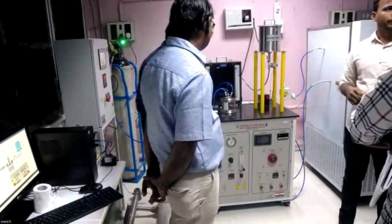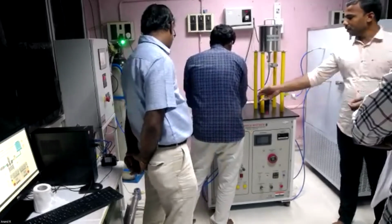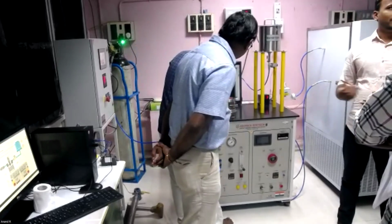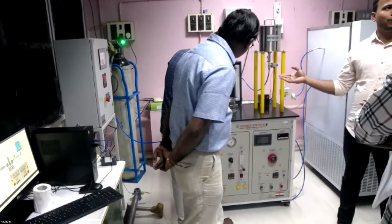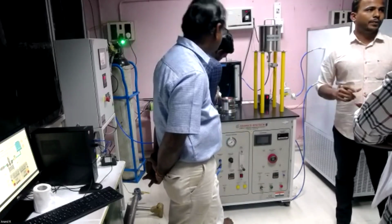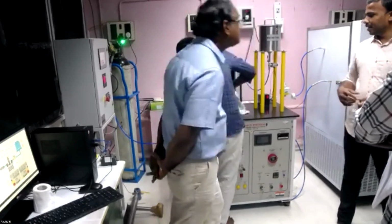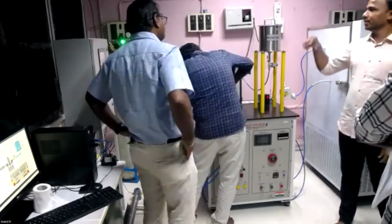And then you can input the water automatically. We need not add water continuously. The water consumption will be very low compared to the run, to run more than 3 to 4 hours. Actually, it needs some cooling gap. After 45 minutes of continuous running, we have to give at least 15 to 20 minutes. And the water is stored here.